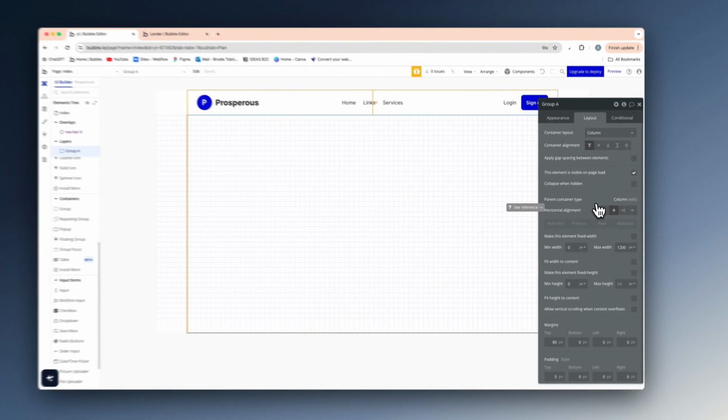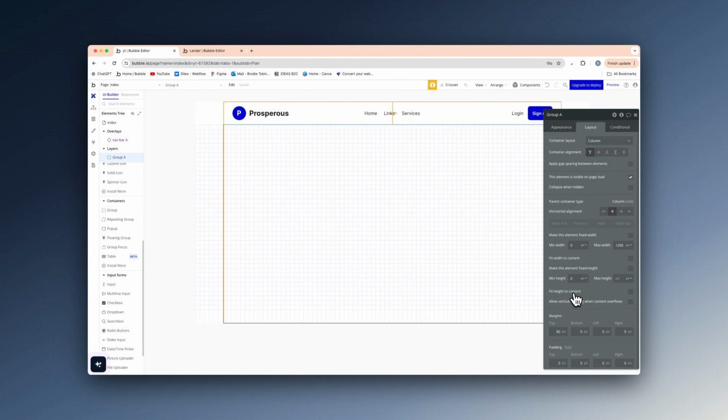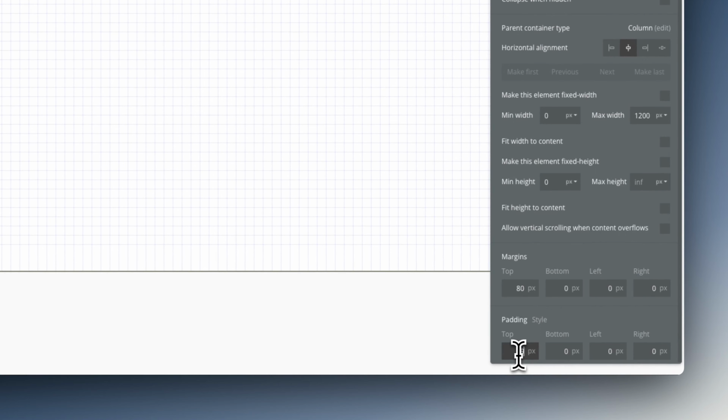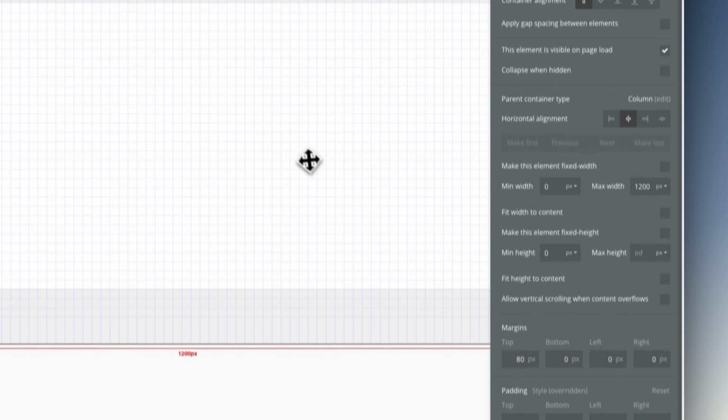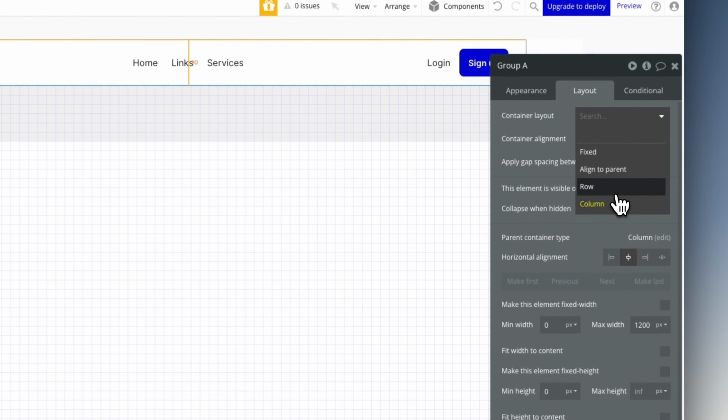Now we want to add, as I said, Bootstrap padding, so 96 top and bottom, left and right 32 usually, but however, we won't be applying left and right padding on the group containing both the left and right elements. I'll show you what I mean in a second. But instead we'll apply top and bottom. So 96 and 96. And this needs to be set to a row as well.